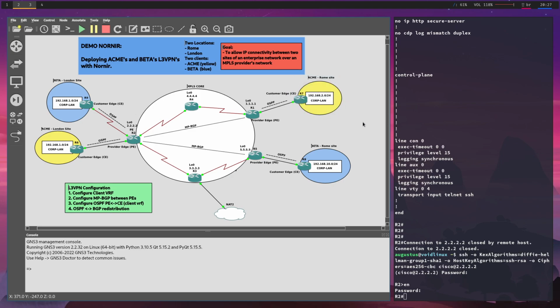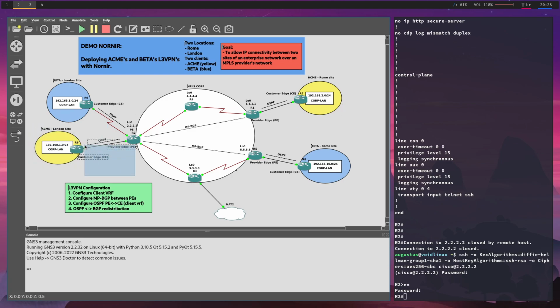Now, in order to do this over an MPLS network, you're usually going to use something like a layer 3 VPN. So the idea is that I'm going to establish essentially a BGP neighborship between the PE routers, which are the routers that connect the customer to the MPLS core. And then I'll use BGP to transfer over the prefixes that I receive from the client.